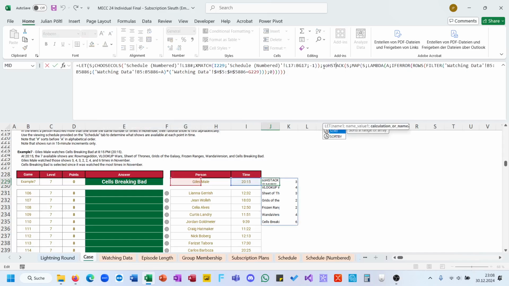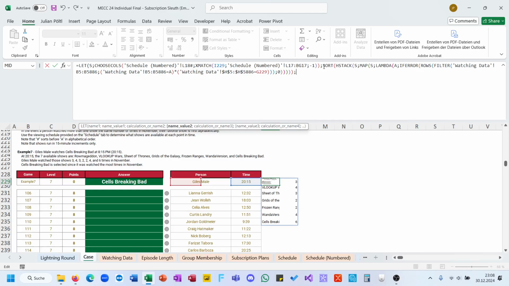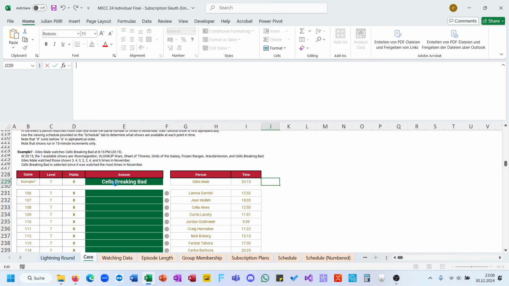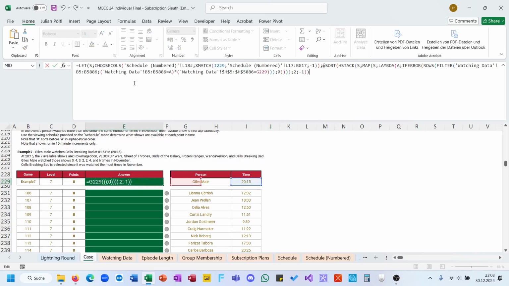Then we can sort this based on the second row and ascending. Why is it descending? I never know. Oh, it's descending, sorry. Then use here the intersection operator or something like this. I don't know how it's called properly, to get here only the first result, or the upper left result.